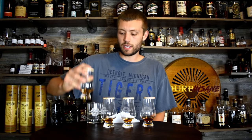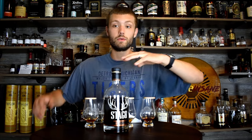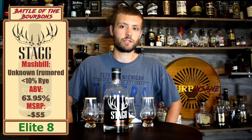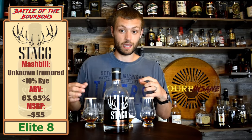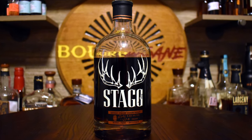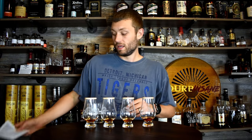That leaves our first choice as letter C — not much of a surprise: Stagg Jr. I tried to include average batches of everything; I didn't want to put my favorite batch of anything in here, and Stagg Jr. still comes up on top. This was such a hard lineup, though — Stagg Jr. could have been fourth on a different day; that's how close this was for me today. If you can find Stagg Jr., don't ask questions, just buy it. Sub $70, buy it without question.